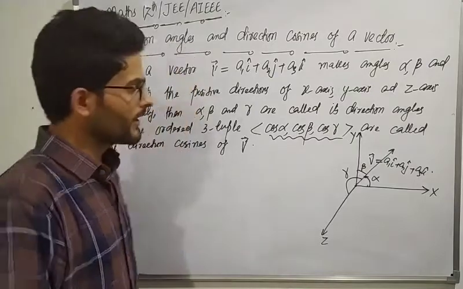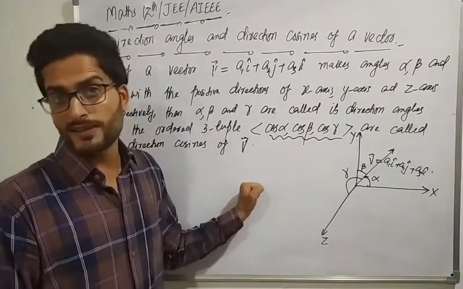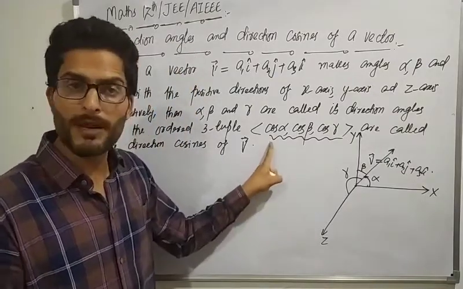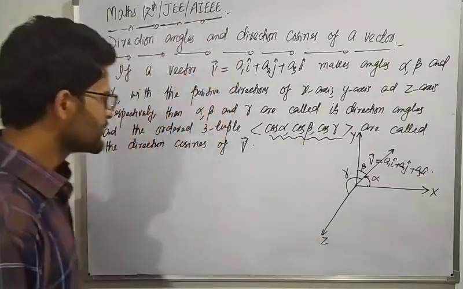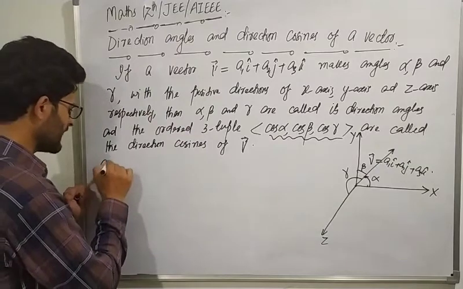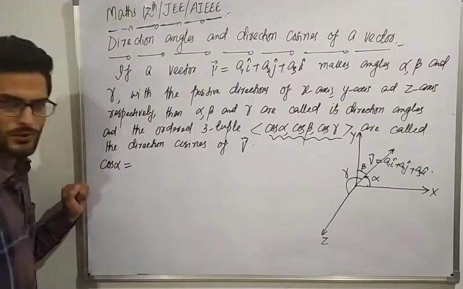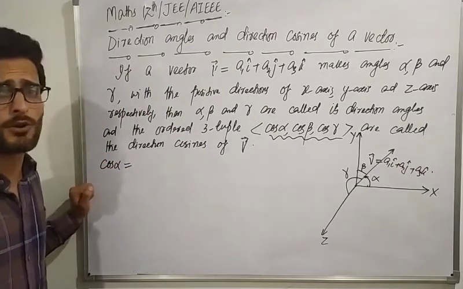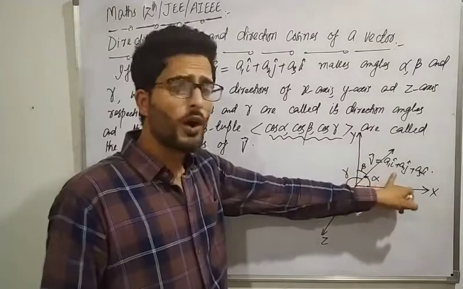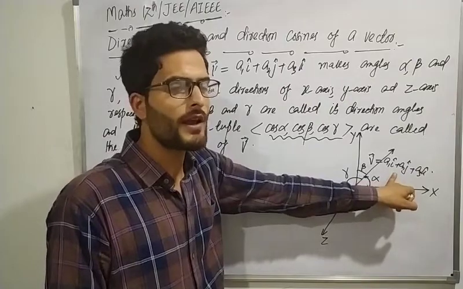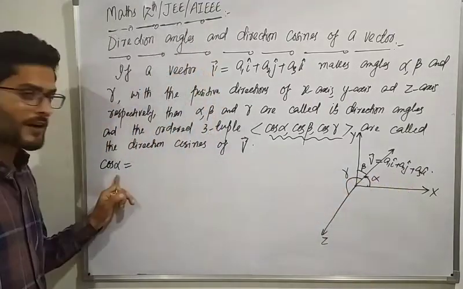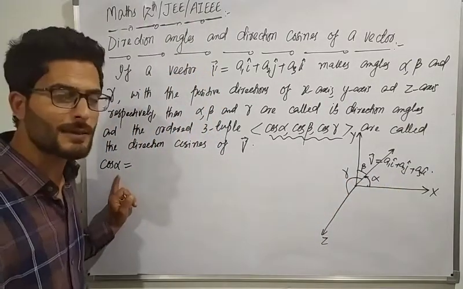Now here we are going to calculate these direction cosines. ये cos alpha किसके बराबर आएगा, cos beta किसके बराबर आएगा और ये cos gamma किसके बराबर आएगा. So here we are going to calculate firstly cos alpha. अब ये cos alpha किसके बराबर होगा, अगर इस वेक्टर v को एक्सप्रेस किया गया हो इन टर्म्स ऑफ इट्स रेक्टेंगुलर कंपोनेंट्स, तब ये cos alpha, फर्स्ट डायरेक्शन कोसाइन, किसके बराबर आएगा.